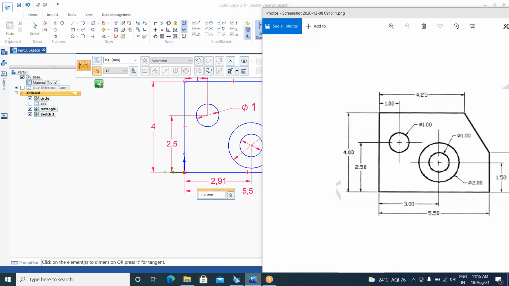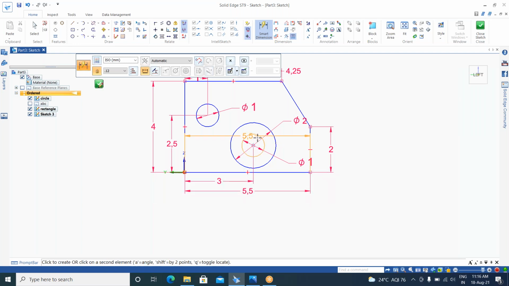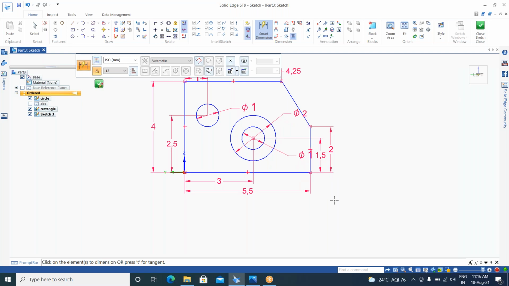Three mm. And this distance from the horizontal to here is completely 1.5. So now we have given all the dimensions, but still it isn't even constrained.